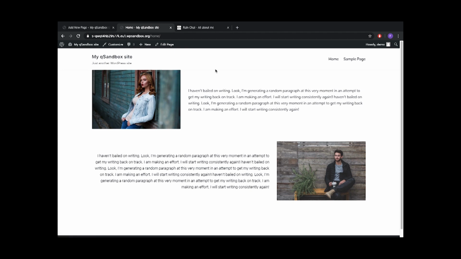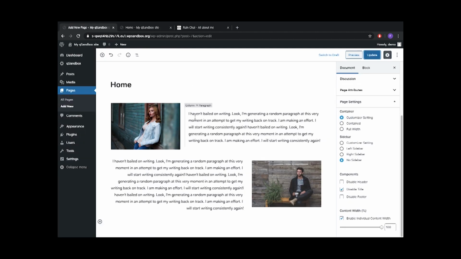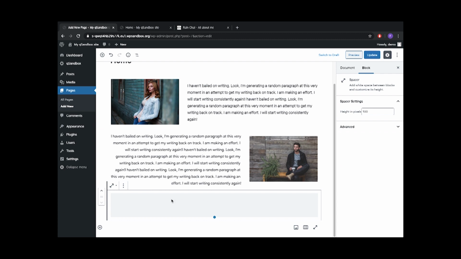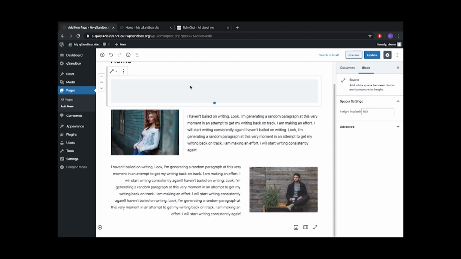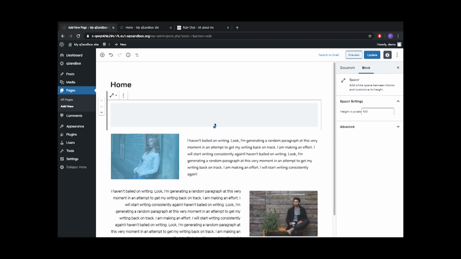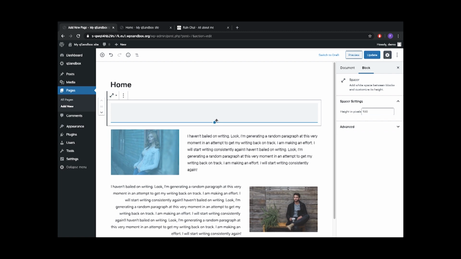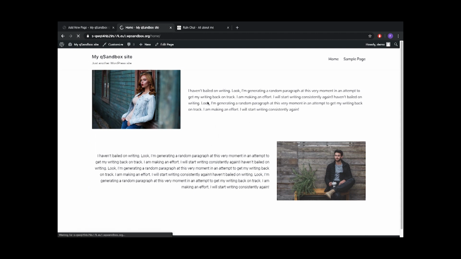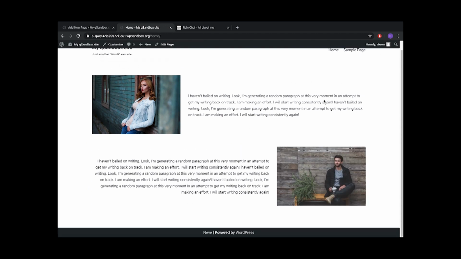But it feels very annoying to see that the spacing and the margin are not correct, right? It feels very weird here. Yeah, too close to each other. So what we can do is add a spacing. We can click the plus button, scroll down to layout elements. You can see a spacer, literally a spacer. Then I can click up, so it will change the order, and then we can adjust the size a bit. Update, refresh. You can see the margin here. Alright, very clean, very nice.